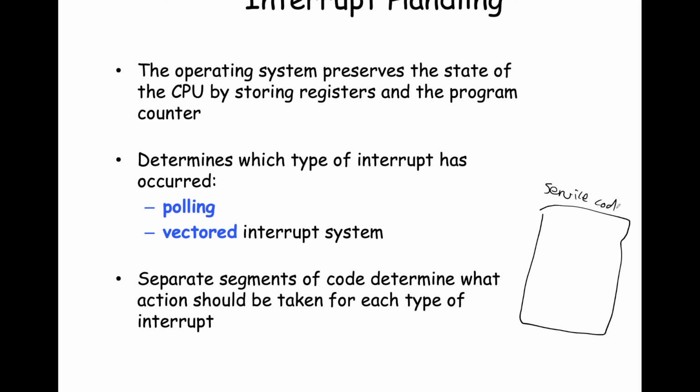So I might have a block of code, and this is my service code. Maybe the first 5 lines represent the behaviors to take for interrupt type 1. Maybe interrupt type 2 is handled by the next 7 lines of code, and interrupt type 3 is handled by the next 3 lines of code. So in that case, when you get an interrupt, instead of a different interrupt pointer to a function, what you're getting is an offset.